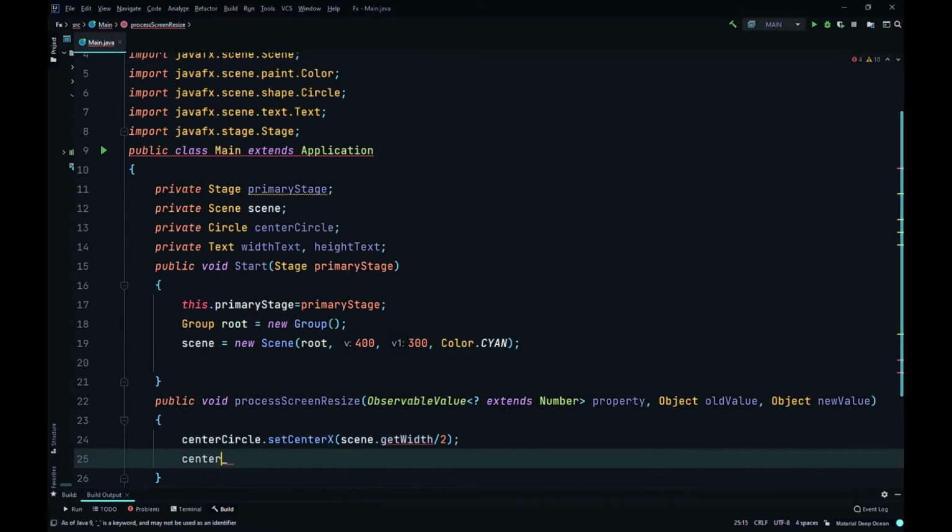Then we'll say centerCircle.setCenterY to scene.getHeight divided by 2.